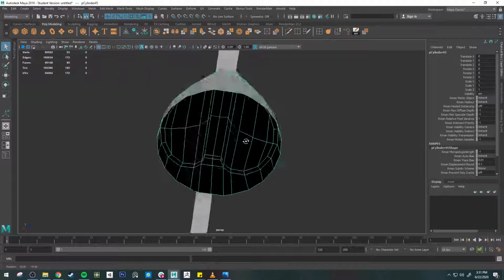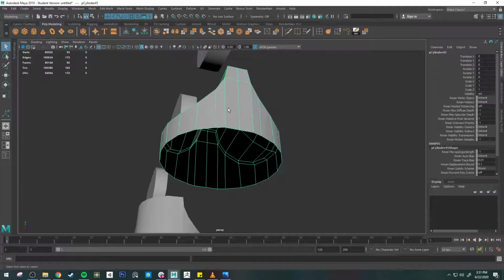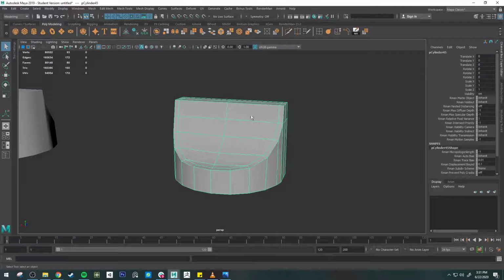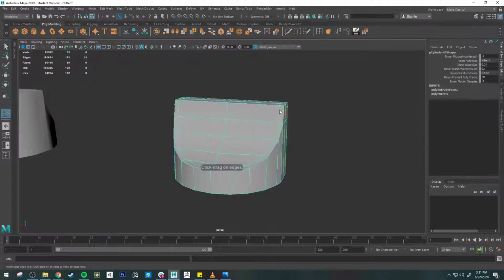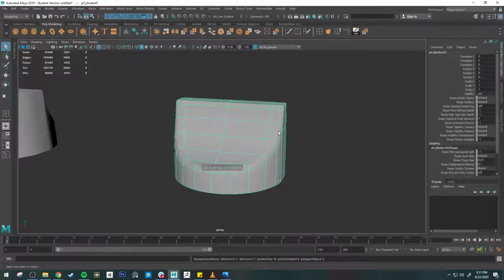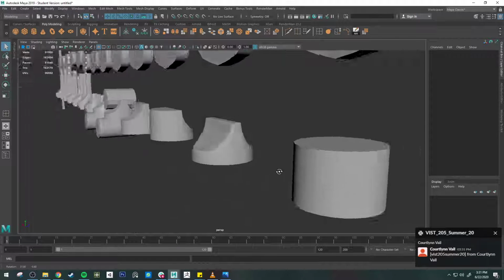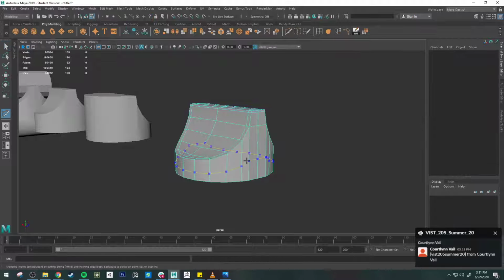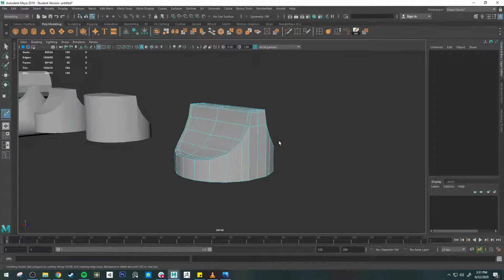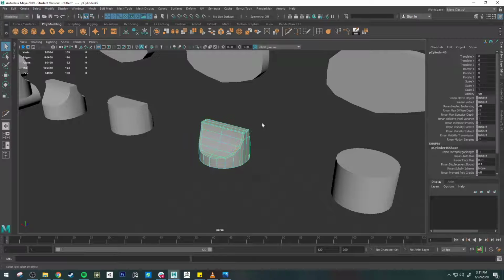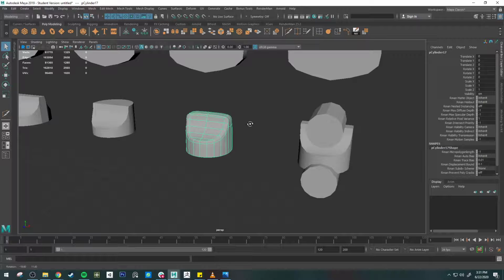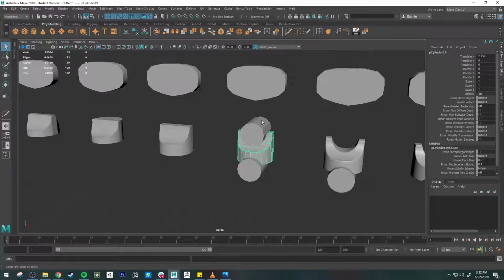Notice I'm getting some weird pinching going along right here just because these guys are unevenly spaced and flattened, so I could play with the curvature there. Then I could also come in here and insert another edge loop right there. So now it's looking fairly smooth. One other thing I did towards the end, you don't want to add too many edge loops just to make it look pretty. You just want to figure out the topology first, so let's hold off on that. So that's about where I was right around here. Okay. Then the next part is I had to cut out the hole here and the hole here.